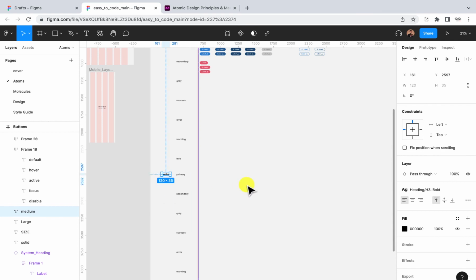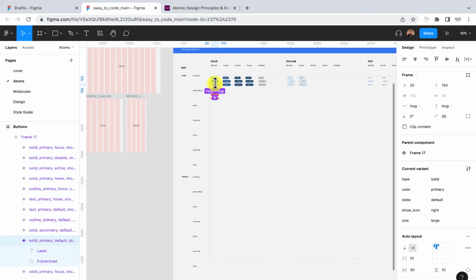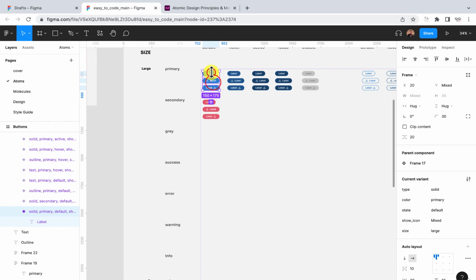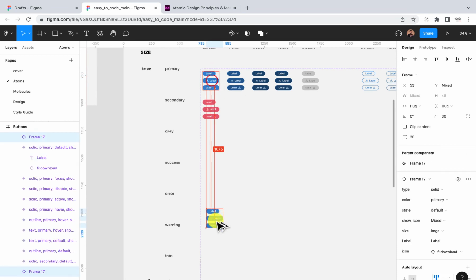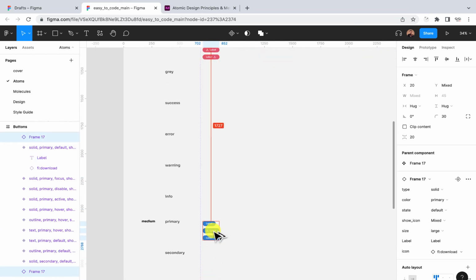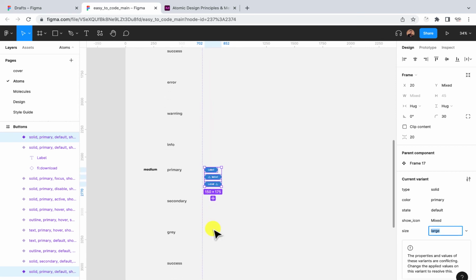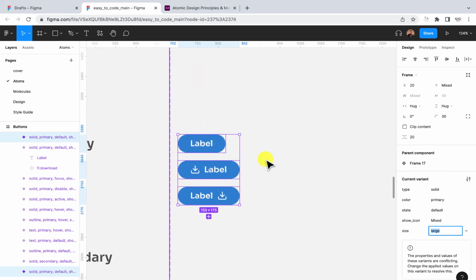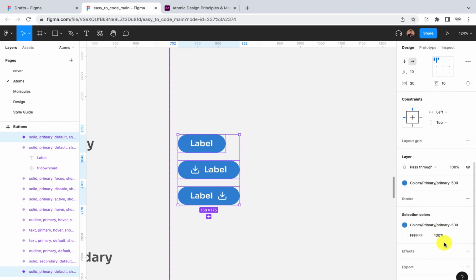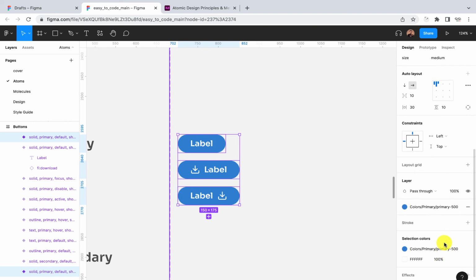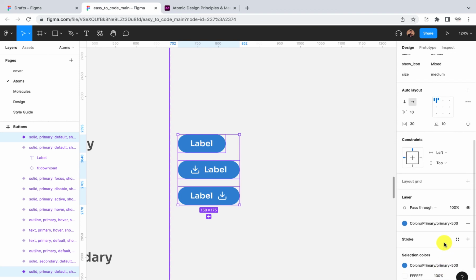All right, so if I call this medium, that means I'm also allowed to duplicate all of these exact buttons, bring them down to this edge here, so that now these buttons are going to be another size, but the size is not going to be large anymore. The size, if I add new, is going to be what? Medium, right? So if I have the size to be medium, of course, I need to be able to change those particular buttons. And one of the things I could change to make it medium is the size of the text and also the size of the padding.